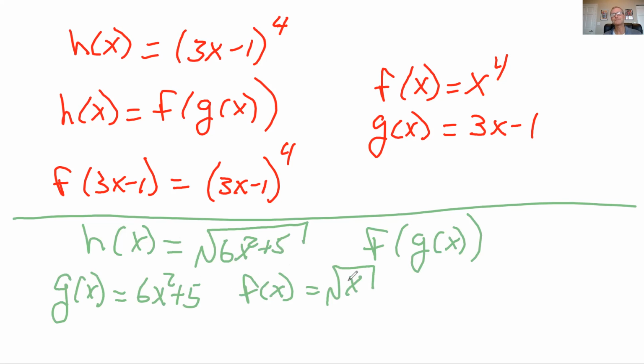So you'll see that there are other ways to come up with two functions that will compose and give you the same result. My strategy always is to try to find the simplest one. And you can see that the square root provides you with that option, and the x to the fourth provides you with that option as well. So that ends this section of the introduction of composition of functions, and we'll move on to section 6.2 next.